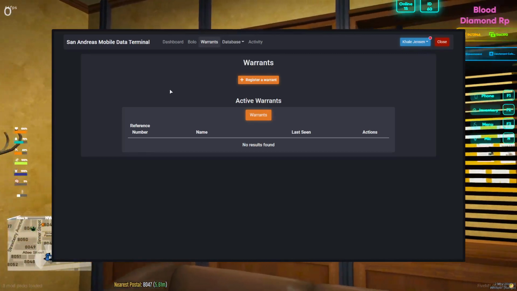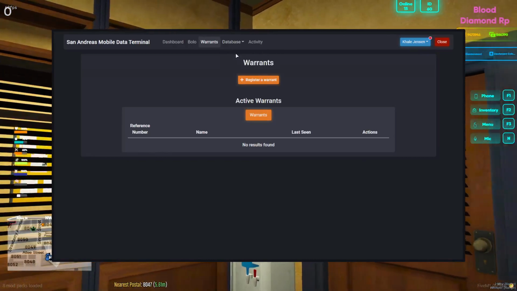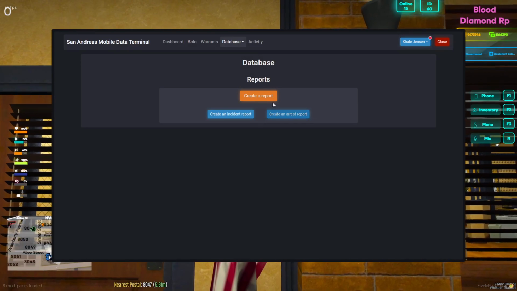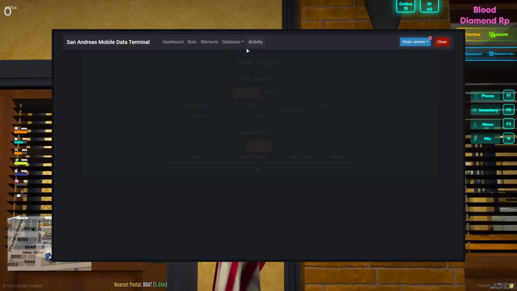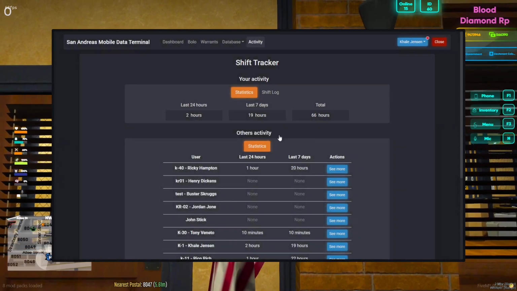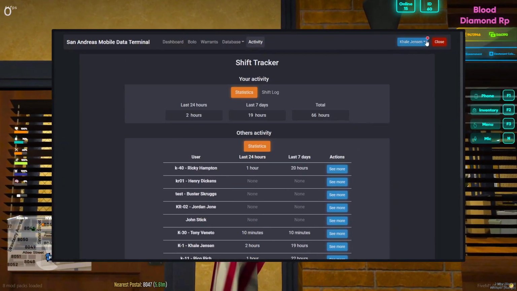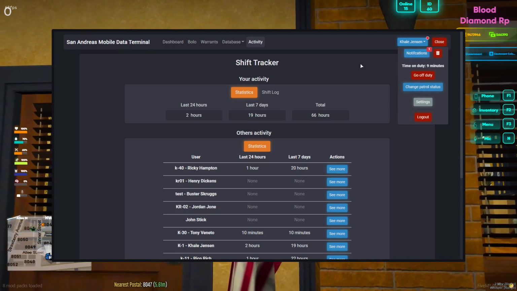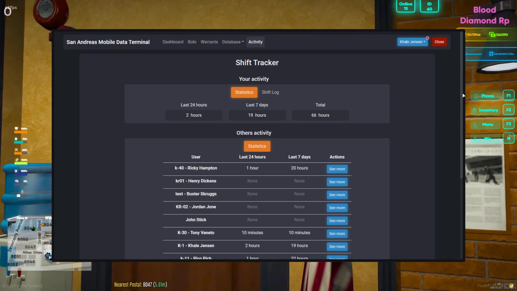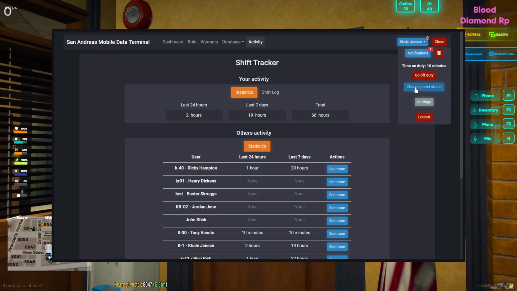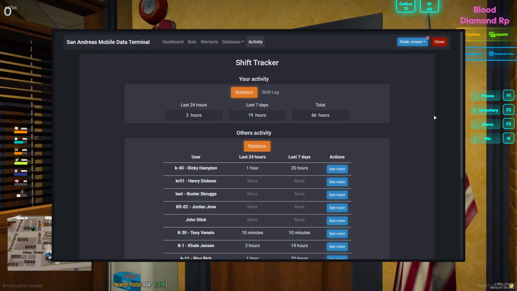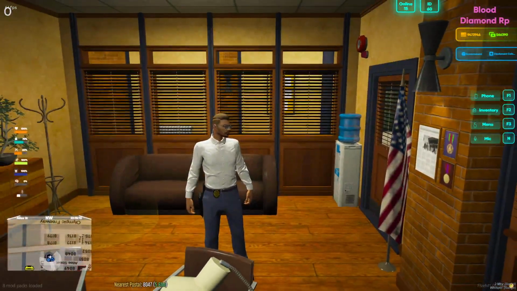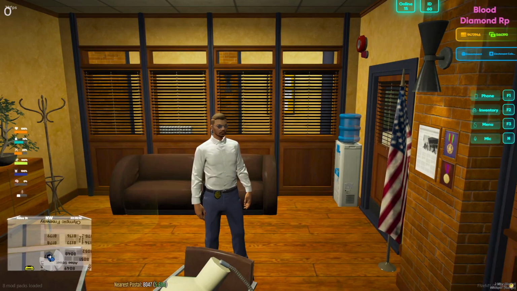Database is where our main HUD is for everything we're doing, whether you're searching a person or a plate, or you're going ahead and making a report of an incident or an arrest. Again, view reports and activities, kind of where you see what we have done or what other fellow officers have done, more or less used for higher ups, and all this stuff is kind of just your settings. You can do all the same things you can do pretty much on the dashboard with this. It's the same thing: go off duty, change patrol status, go through all that. There's also a log out button if you're ever in a stuck problem. But with that being said, I think that's MDT all figured out and taken care of.